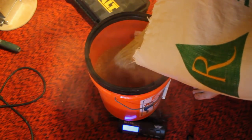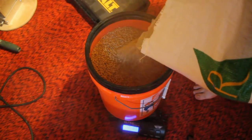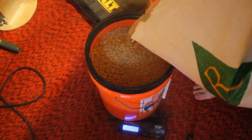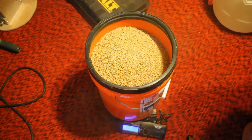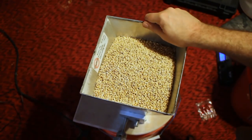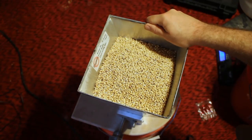In this case, I'm using 75% raw two-row brewer's malt, just a bland base malt, nothing too exciting, no big toasty malty flavors, anything like that, and 25% German chit malt from Best Malt. Chit malt is just a very proteiny malt. It's been sprouted, but only just barely. And so it seemed like it would be an interesting replacement for the oats or the wheat that are often in a New England Pale Ale.